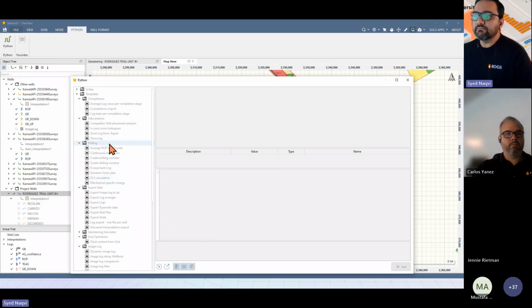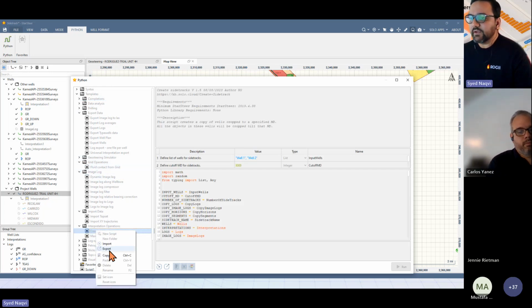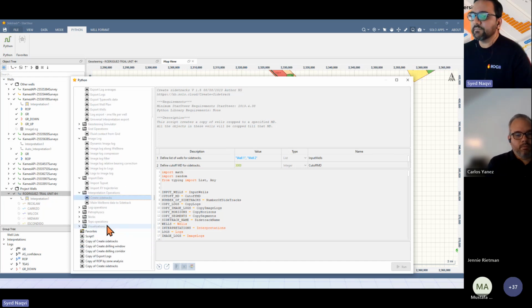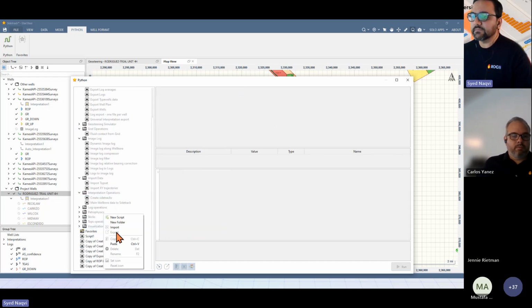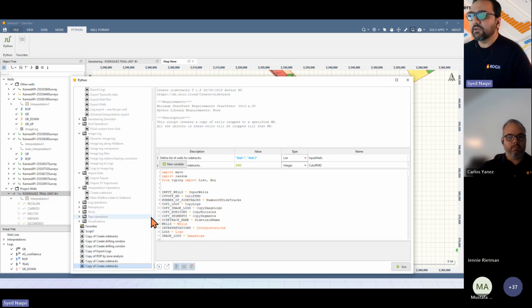The way we use the scripts is we select a script that we are interested in. For example, let me take one from interpretation. Let's say create sidetrack. I will just copy this and paste it under the favorites. This is now ready to use.